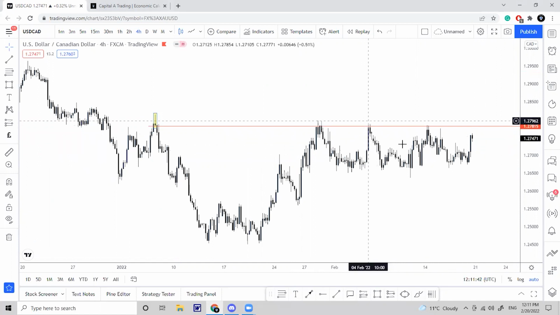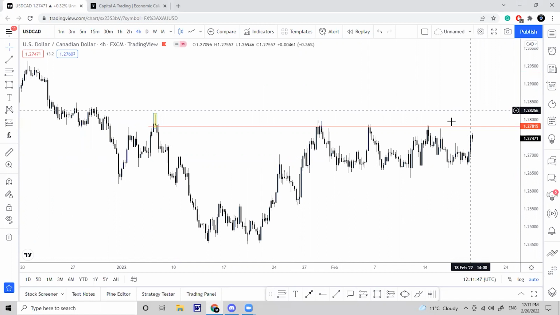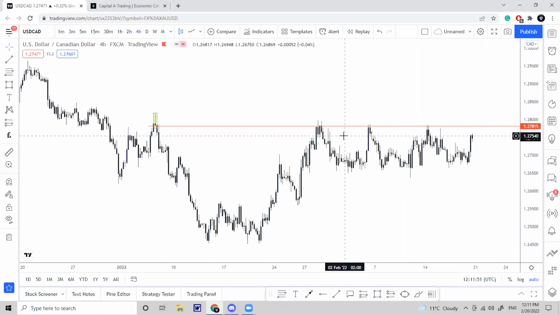Be aware, this may dip, this may have had its fun now, and it may decide to dip the area, but the area has been played so many times and respected. I do believe it's got to be a main focus. It's got to be something that's worth taking. So keep an eye on that one. It's going to be the USD CAD. I do believe between the 127,800 to 128, the price has respected the area for a good month and a bit now. So again, let's see if it does it again. That's going to be the USD CAD.